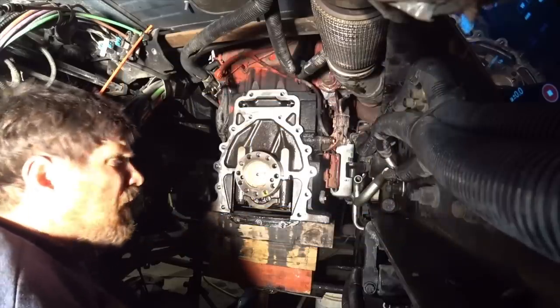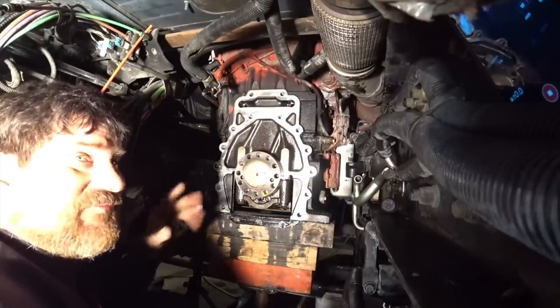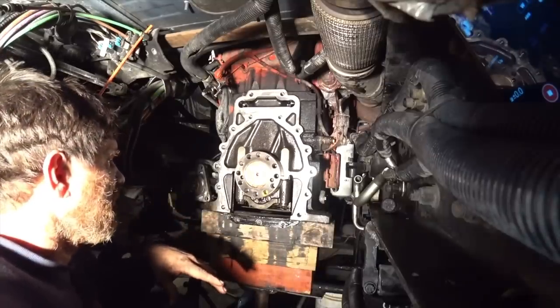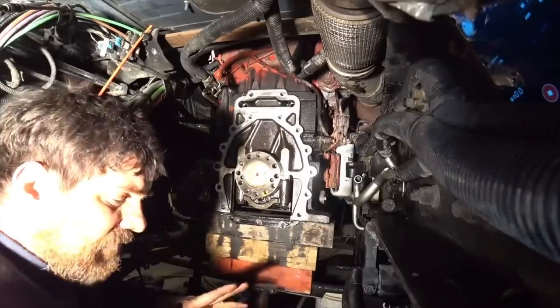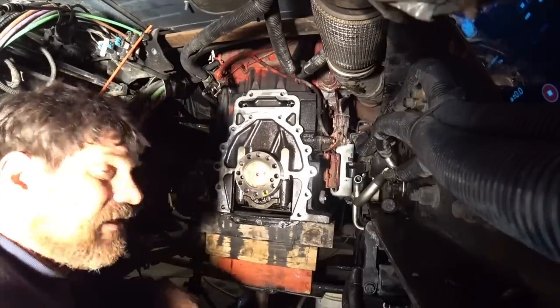Hey guys, Long Haul Larry, Big Blue. Just a little different view than what you usually see of Big Blue. We got our motor here, and we got ourselves all cleaned up. Everything's all ready to go back together. Got the flywheel housing down here. This is all ready to go back together and everything.